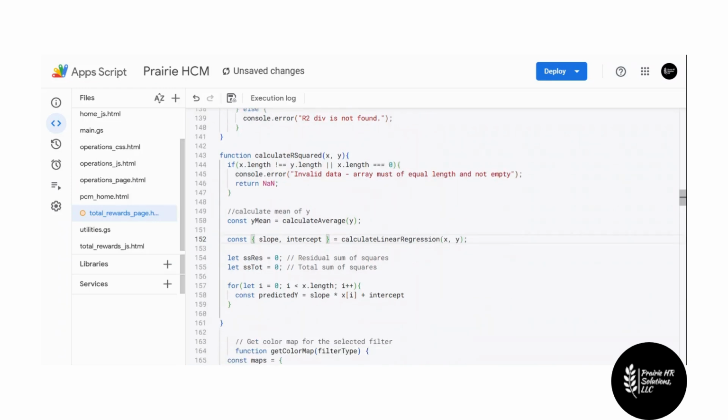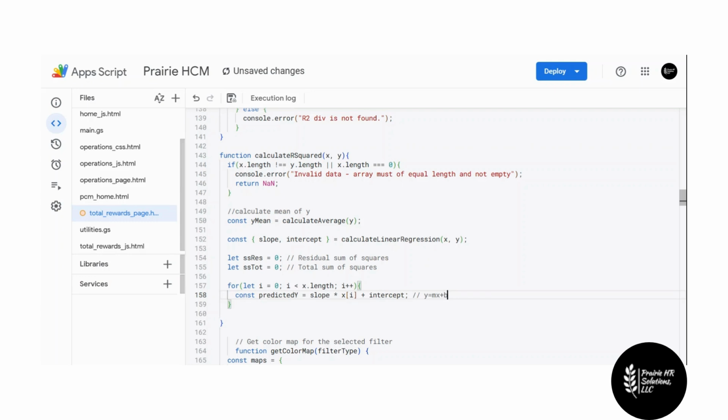Map may not be a good word to put it because map is a JavaScript thing, but we are aligning that to this. And what this actually is, is y equals mx plus b. So we just wrote that formula right here and stored it in this predicted y variable. Now what we need to do is handle this SSRES and SST.